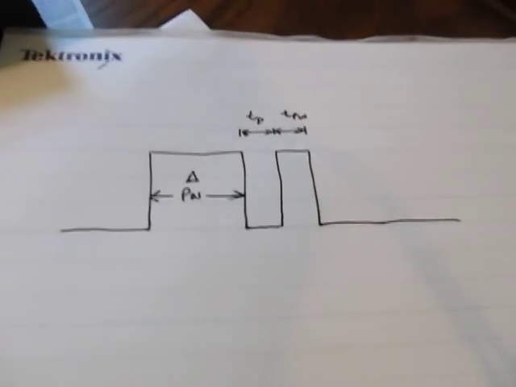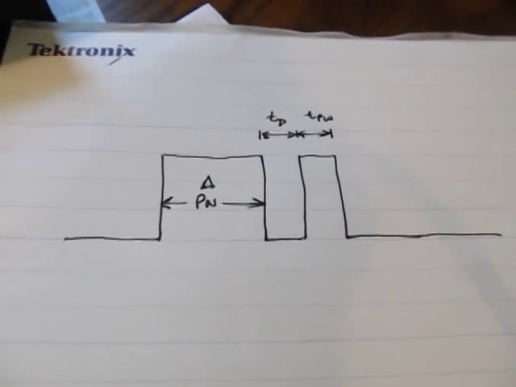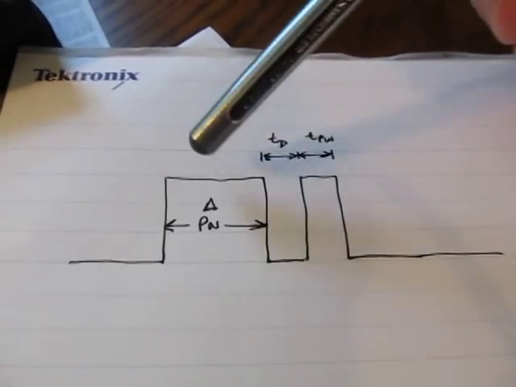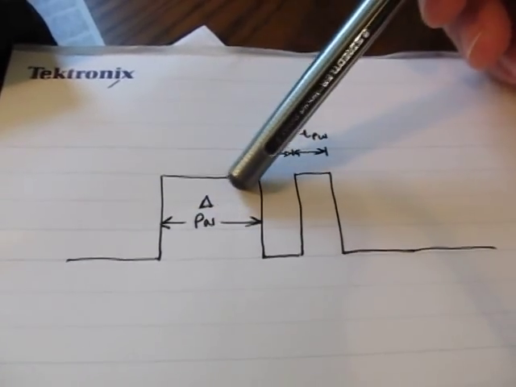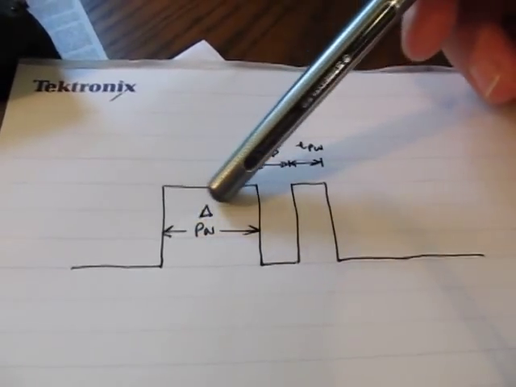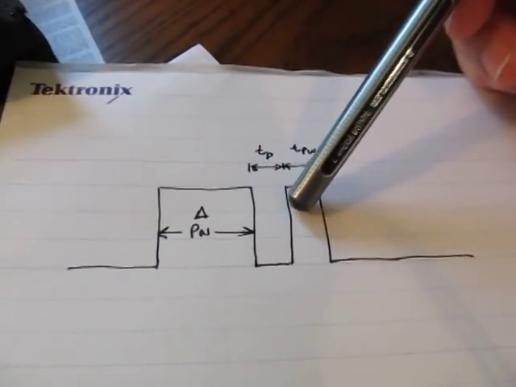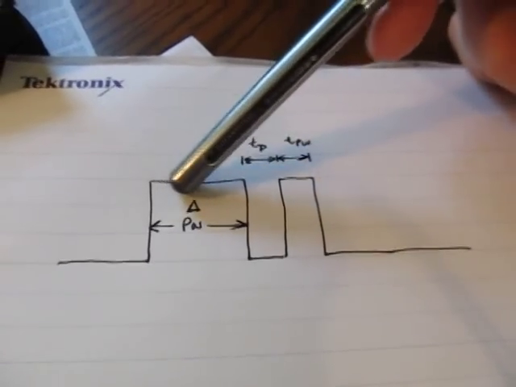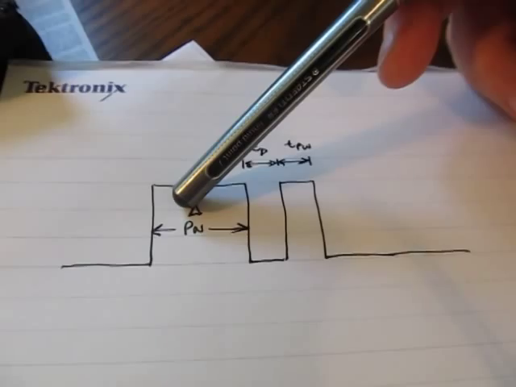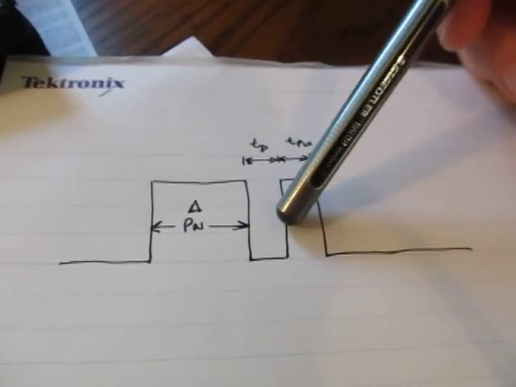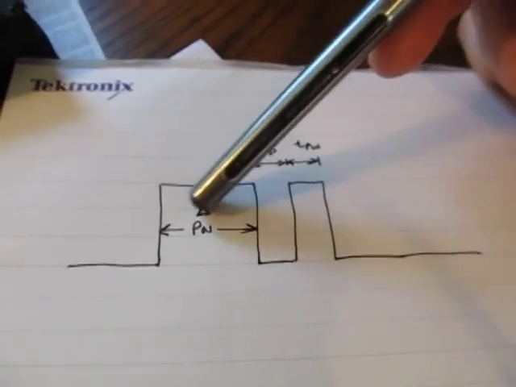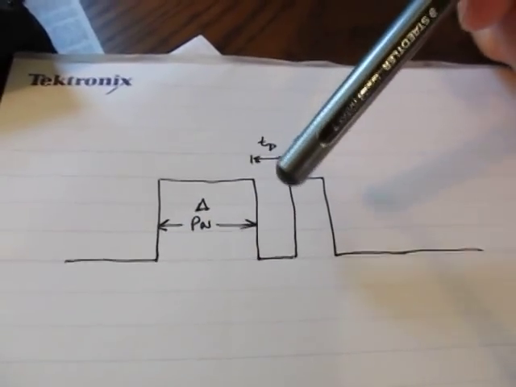But a colleague had asked me about how to use the Tektronix arbitrary function generator to generate this kind of double pulse, where we have one pulse whose pulse width can be varied, followed by a second pulse after a fixed delay and a certain pulse width. So the only thing that's variable here is this pulse width, but we want these two things to be fixed or adjustable, but then maybe fix them later on, but don't make them a function of this pulse width. There's a way to do it.